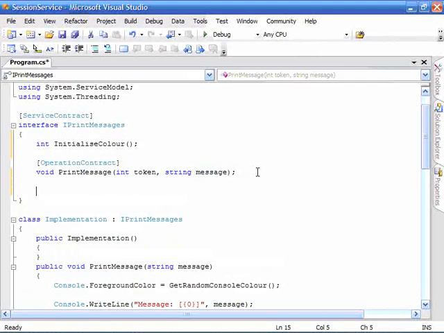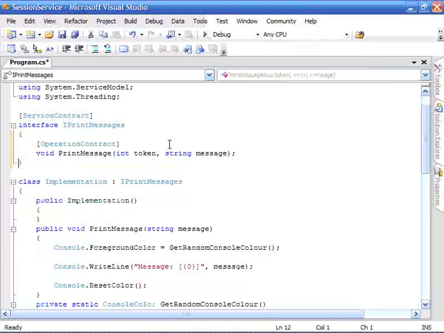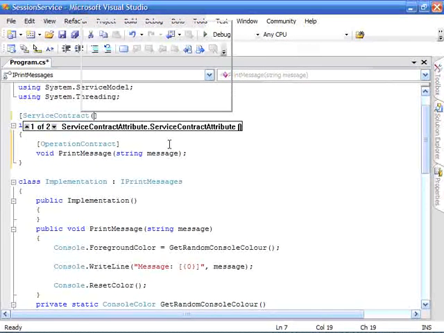I would also have to have some kind of terminate color call, which took a token of some sort again, and that would tell me that I'd finished speaking to that particular client and I could reuse that color for somebody else. So this is fairly standard stuff. But it turns out with the WCF that I don't necessarily need to go down this route. This support is really already present in the framework. So let's forget these kinds of alterations, and let's forget this alteration here. I can visit my service contract and switch on sessions.